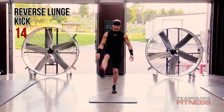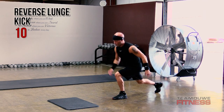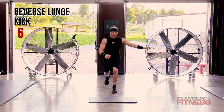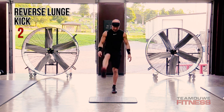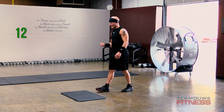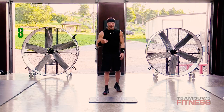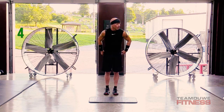It's nice and steady. You're gonna probably feel maybe a little wobbly, which is perfectly okay. If you need to kind of stabilize yourself by holding on to something, that'd be all right, but try not to. Don't use crutches. Because it's that feeling of instability that's gonna actually make your brain work a little bit harder, and it's gonna actually improve your balance and make you stronger, work muscles that you normally wouldn't work.